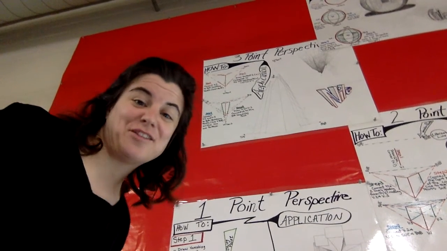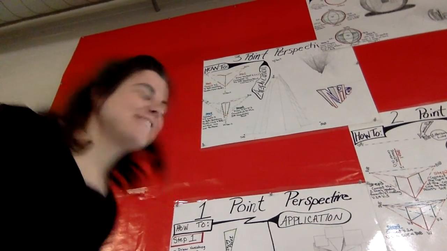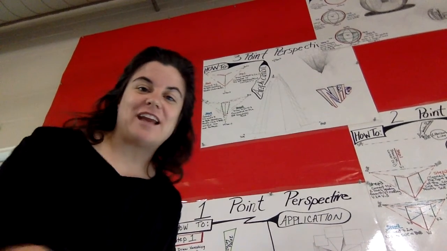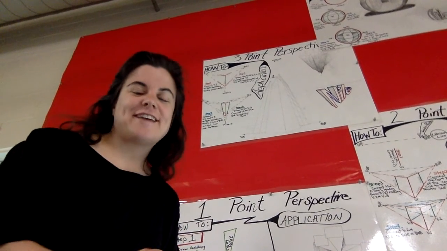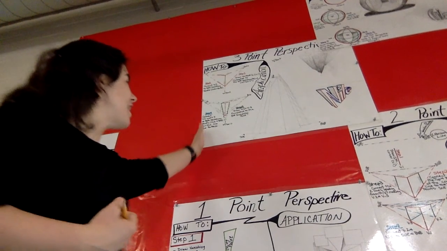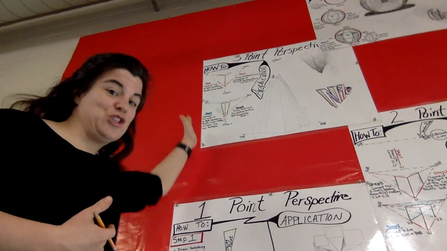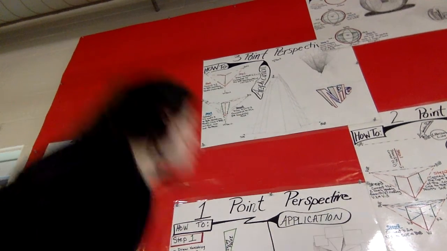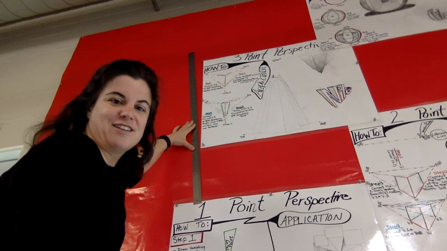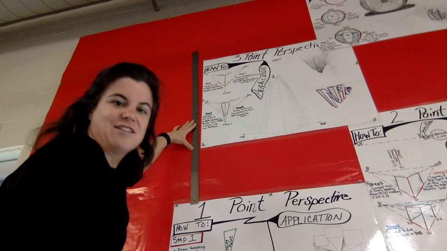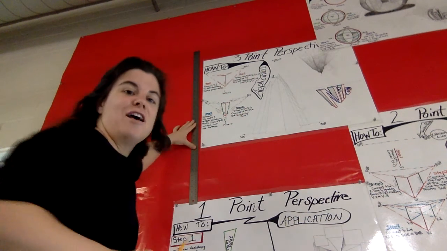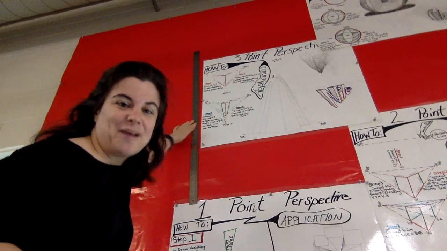This video is on 3-point perspective, and there's another poster available for you. You are actually viewing this video right now in 3-point perspective to kind of show you how you see it in the real world. So notice that this line we know is straight, but do you see how in your video, okay, so to you, this looks straight, but do you see how this becomes angled? That is an example of 3-point perspective.